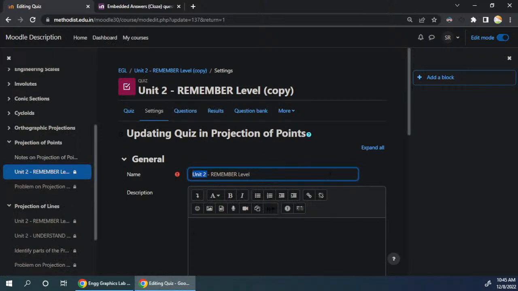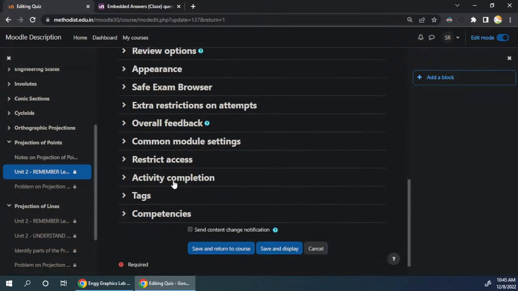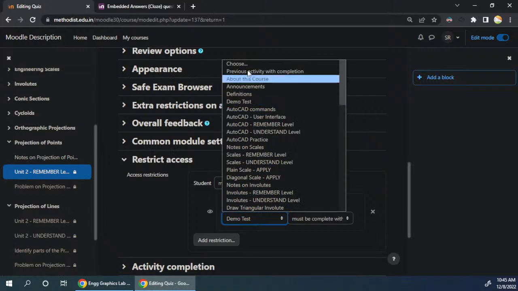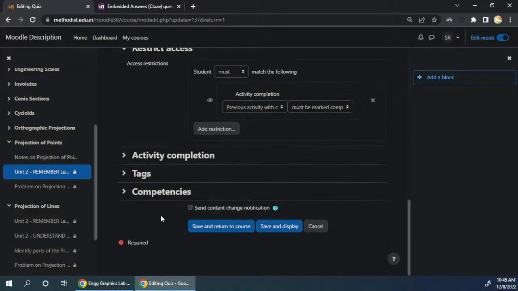So this is on points. Projection of points, remember level, and restriction. I can go with the demo test, or I can make sure the students are going through the notes, so their previous activity must be marked complete. I think that's going to be enough.